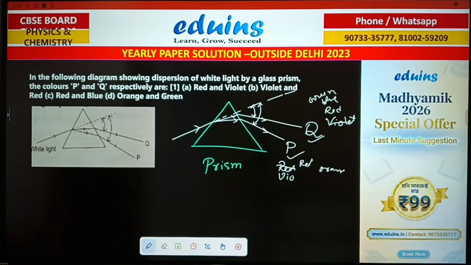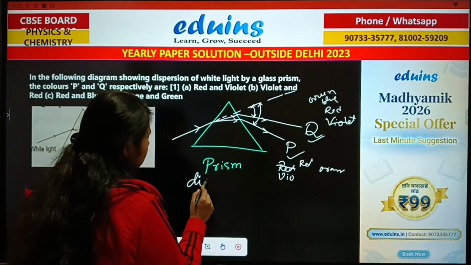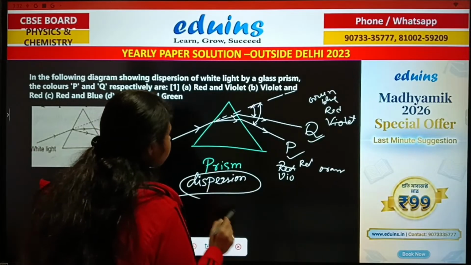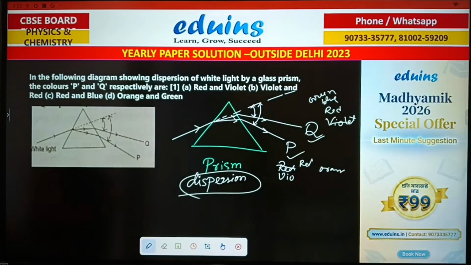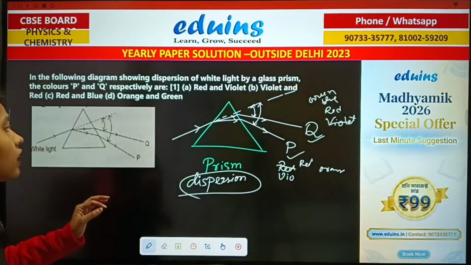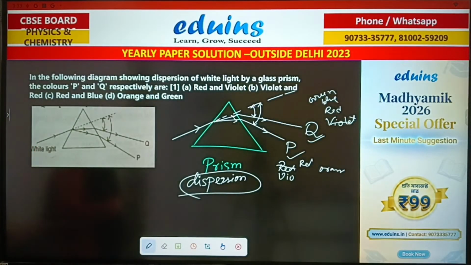So this is the example of dispersion, and we know that the natural example of dispersion is rainbow. We all know that, right? So here in the prism, that is a transparent medium, and in the vacuum, white light has the same velocity. Every ray present in the white light has the same velocity, so they do not disperse. But in the transparent medium, dispersion occurs because there is a velocity difference in the rays.